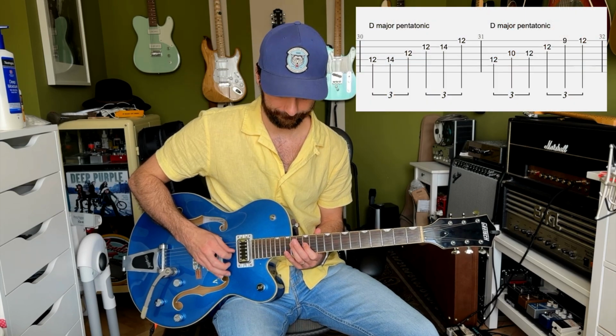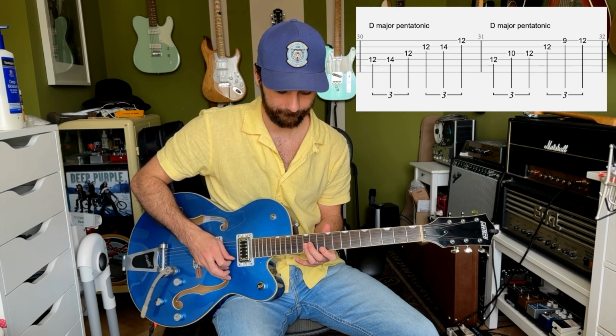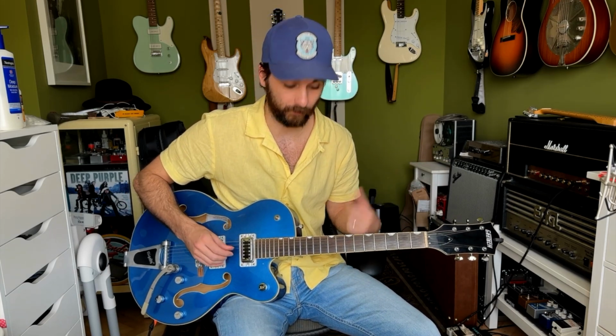So the solo right away starts basically in the D major pentatonic scale. Now this is not the full scale. I'm starting from the major third, or sliding in from the minor to major. But the full scale looks like this. This is a really basic or fundamental classic lick to start out with, so it's really good to learn in open D.